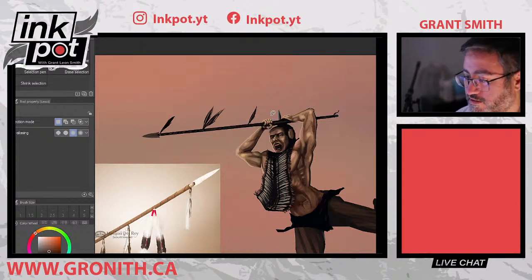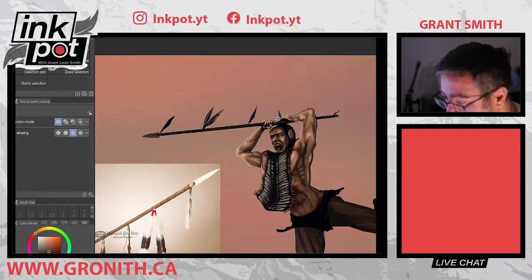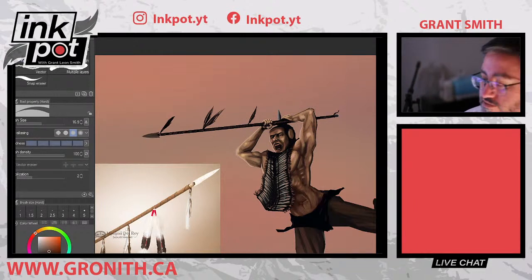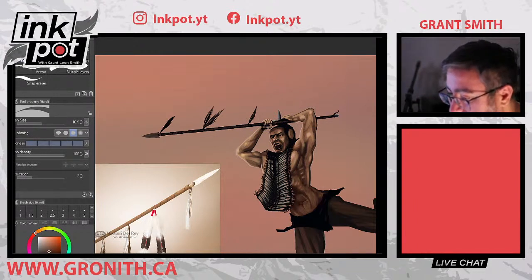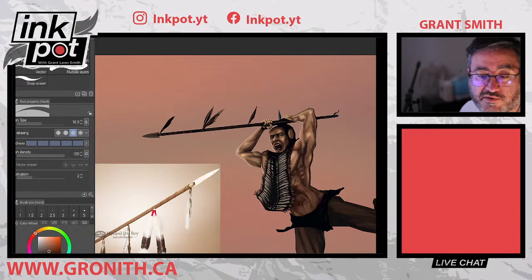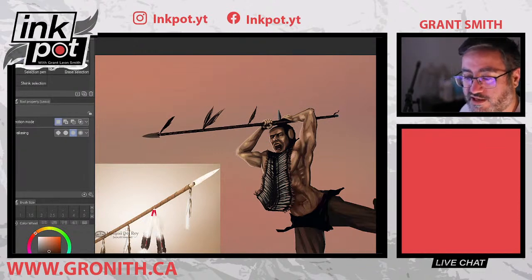Delete that. Actually, let's just grab the eraser here, see if I can't get that. Oh, no, it's happening. So I'm drawing on the wrong layer. It's one thing you got to make sure is when you bring in this reference that you have put it all on the right layer.